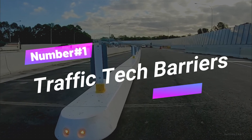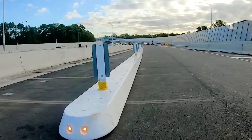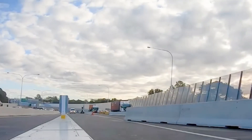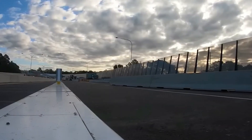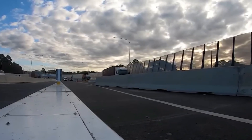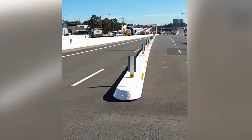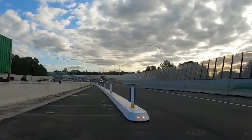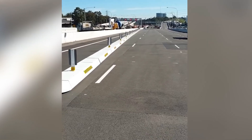Number 1: Traffic Tech Barriers. A smart traffic control system that boosts safety and gives more options for managing traffic — the Smart Lane Movable Barrier (SLMB). It's a high-tech automated road barrier certified to meet safety standards, great for places where cars travel at 50 miles per hour or faster. This movable barrier can be configured in different ways to match needs at different times — for incidents, time-of-day management, or other traffic control — removing the need for crews to be right on the road.